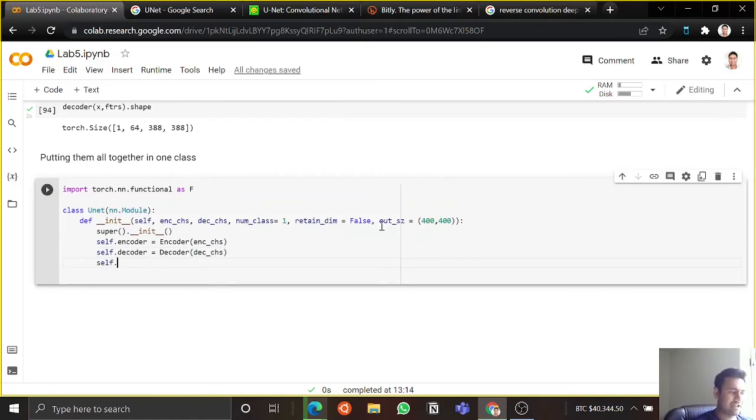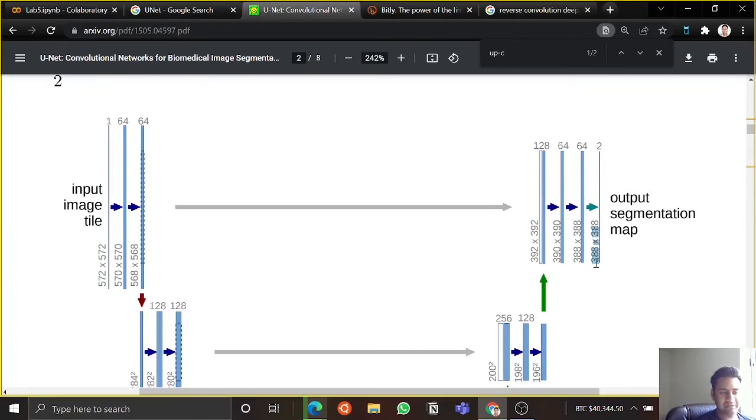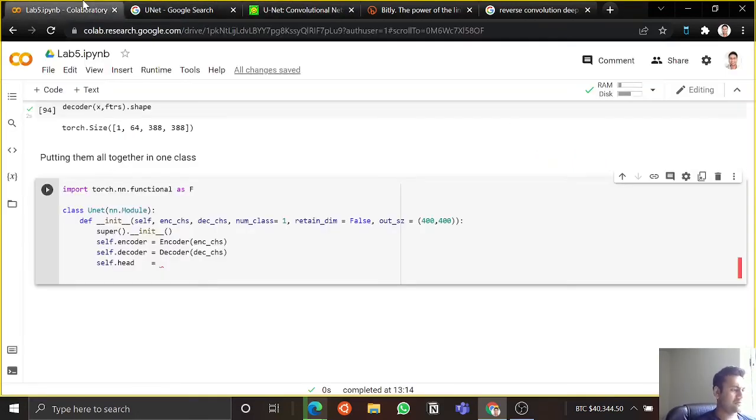I'm going to have self.head, which is going to be the final part. I talked about the body of the neural network model. Now I'm going to be talking about the head, which is the part which you can optimize, which you can change according to your problem.